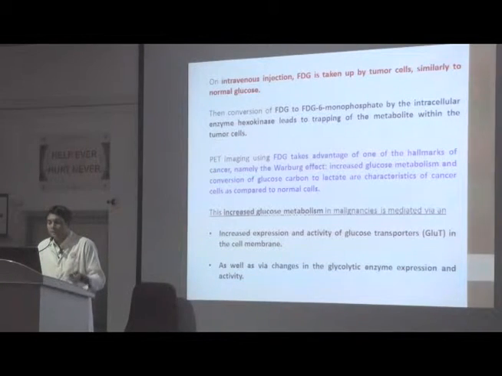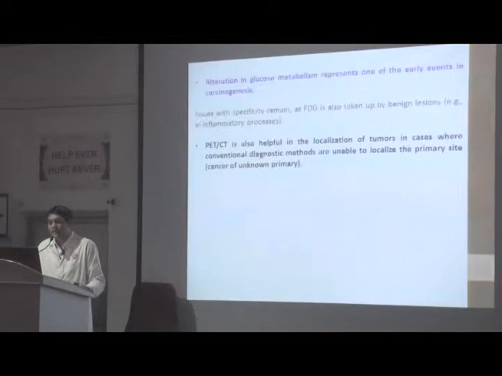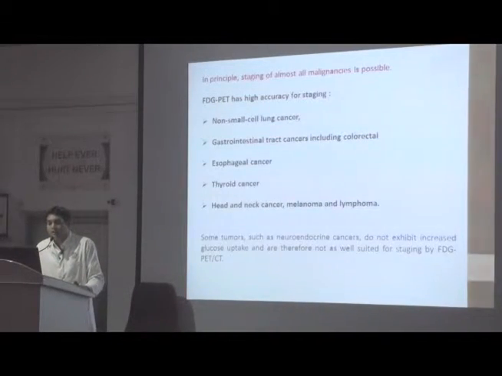Tumor cells have one of the hallmarks of increased glucose metabolism, with conversion of glucose carbon to lactate, which is characteristic of these cells. This increased glucose metabolism is due to increased activity of glucose transporters or some changes in the glycolytic enzymes. So PET-CT is also helpful in the localization of tumors in cases where conventional diagnostic methods are unable to localize the primary site.